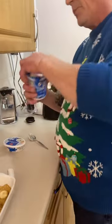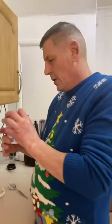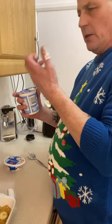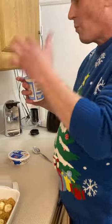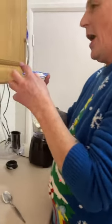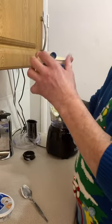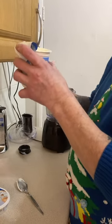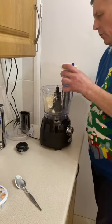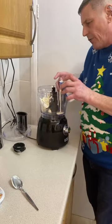But for Christmas dinner. Right, we've got our cream. I'm only going to put half of this in. Well, if I can guess. Oh, it went on my thumb. Right, I'm only trying to put half of it in. Usually I use a full one, but for the size of what we're doing. So here we go, let's see if I can put half in.